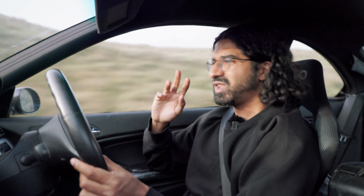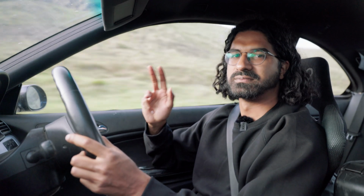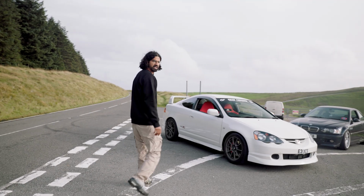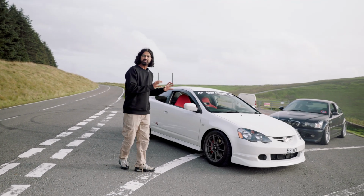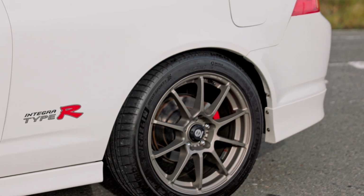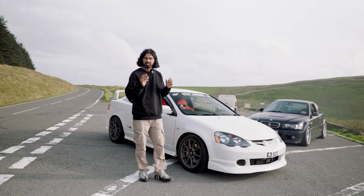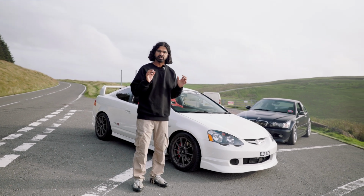But I'm keen to hear what the DC5 is like. I'm keen to get in it and see what 400 kilos less weight is like to drive. So let's get to that. Much like my M3, this Integra has some of the usual enthusiast mods that you typically see on these cars. We've got lightweight wheels, coilover suspension, some breathing mods, and some braces. Nothing that drastically changes the car, but it just makes it a little bit focused for fun driving.